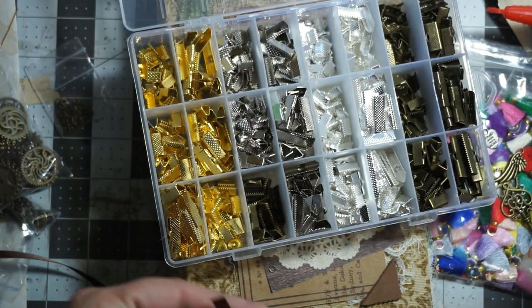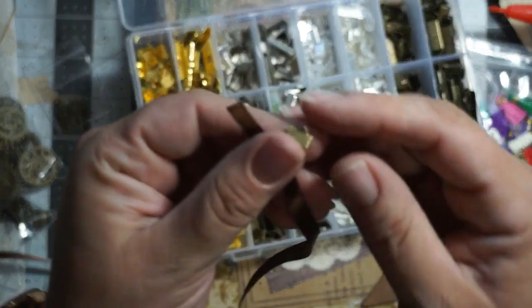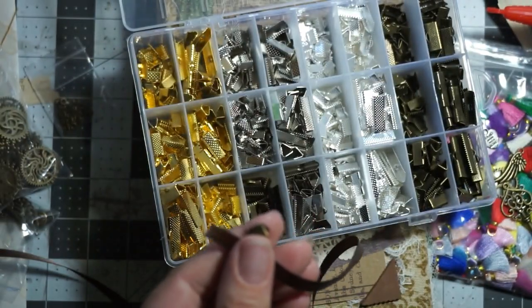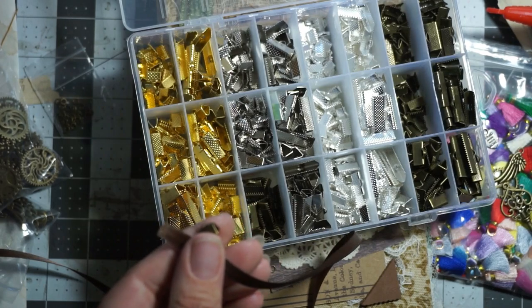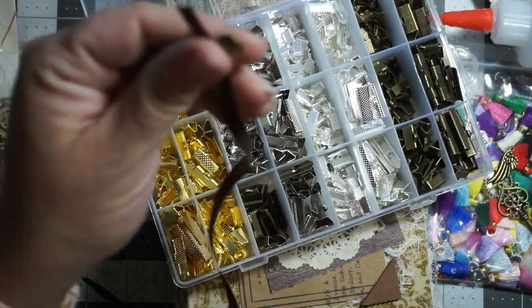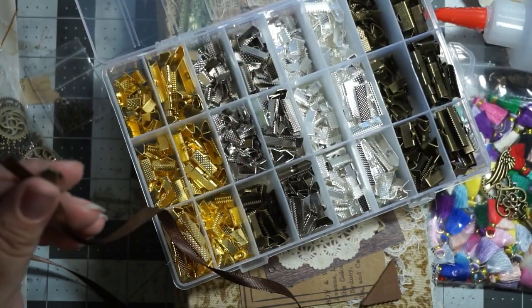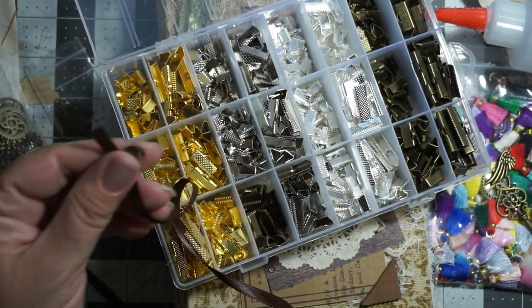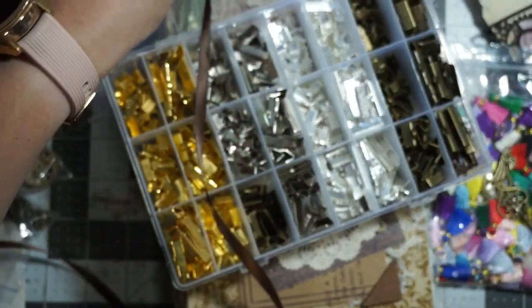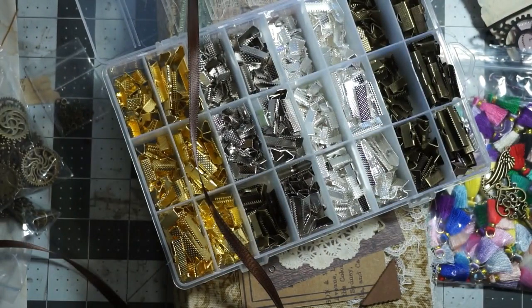Okay, and then you take, this one's textured, so you don't have to worry about the outside of it. If you have one that's not textured, you're going to want to cover it with some kind of foam or tissue or something so that you don't damage it when you crimp it. So I'm just going to get a pair of needle nose pliers.